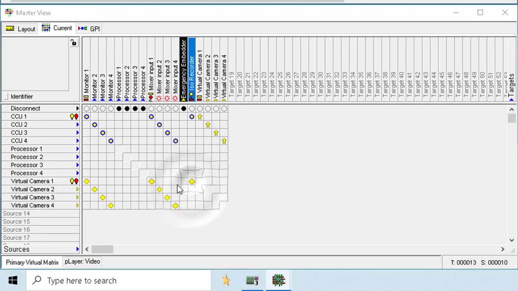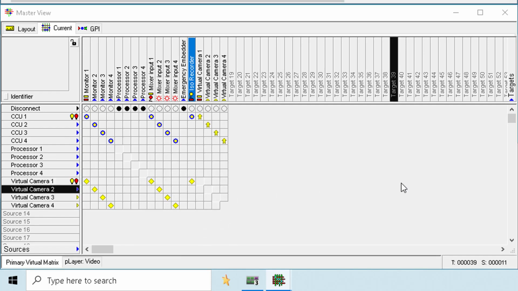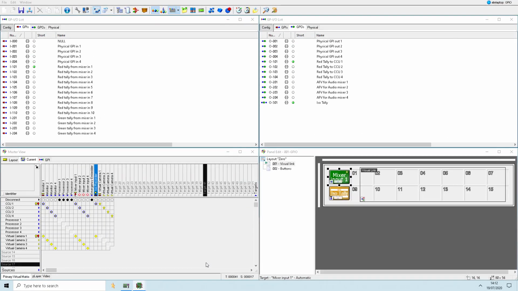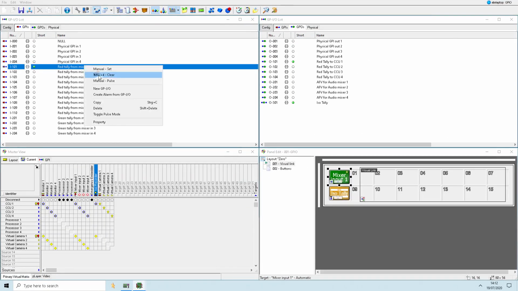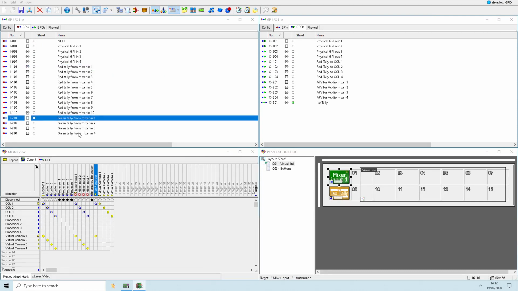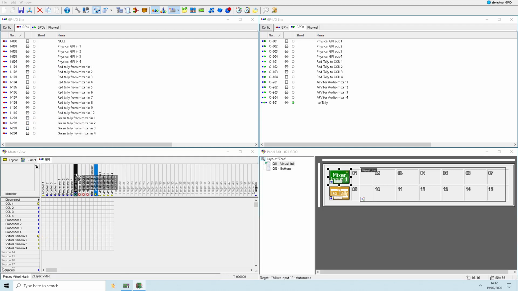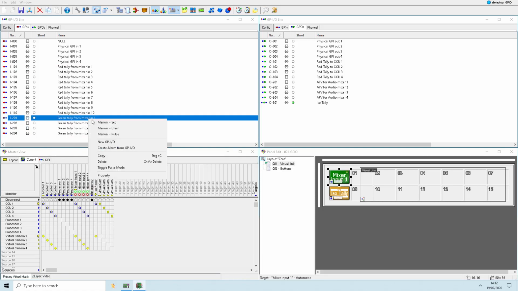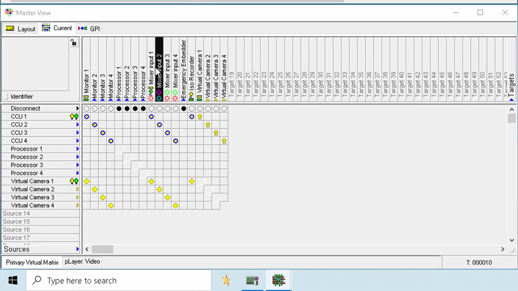Note that when a signal has red and yellow tally, both will be indicated, but red always has a higher priority than yellow. I'll set the red tally from mixer in to false now, and then I have my green tallies from the mixer in. I can select all of them and go to the GPI tab, and by using the Alt workflow that we by now are familiar with, now when we receive a preview signal from the mixer, you will see that the signal that is in preview also gets a green tally.